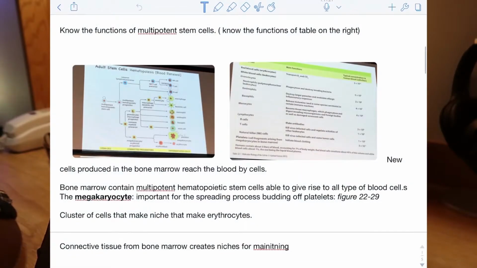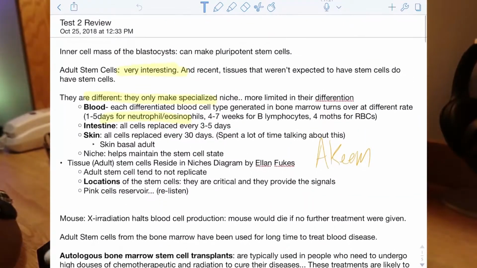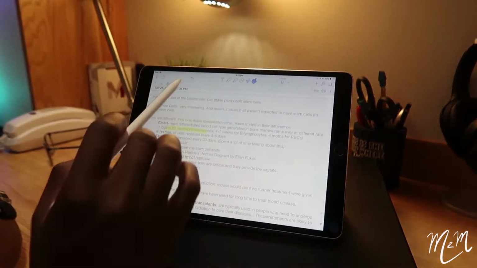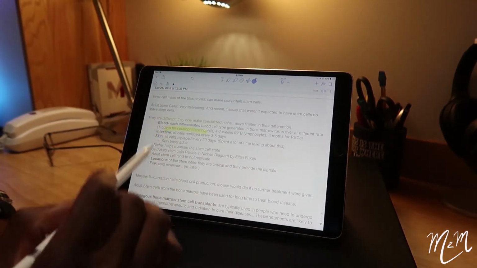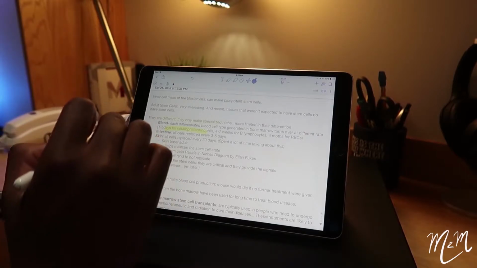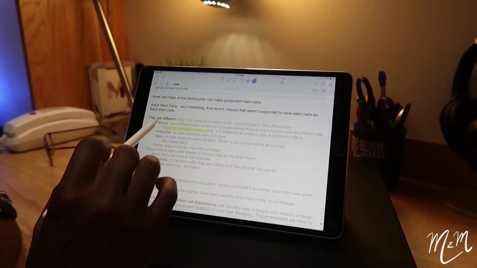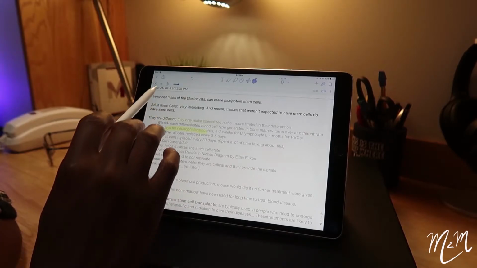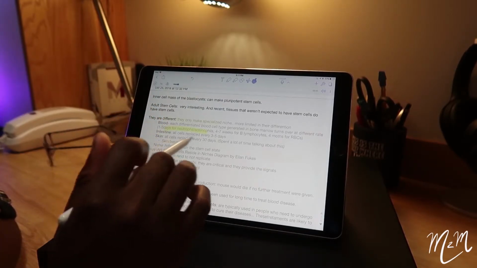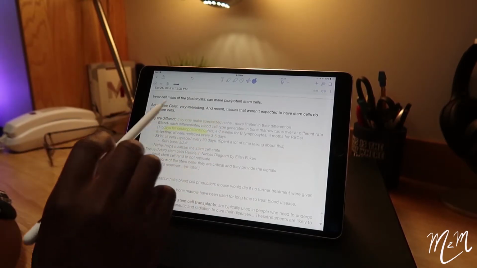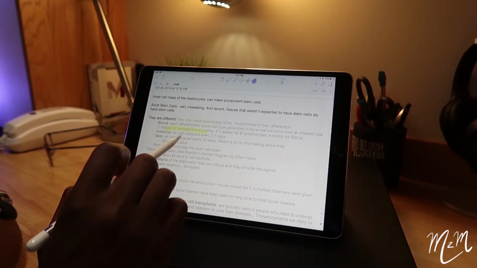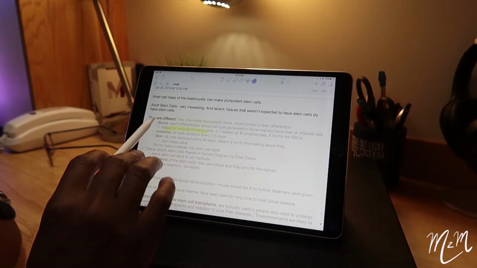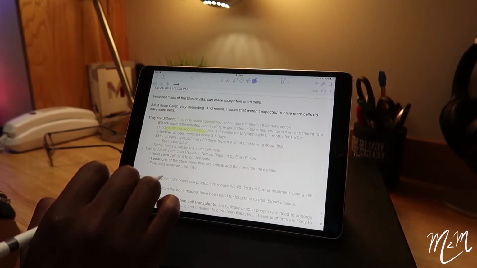And here, as you can see, I have my notes. But what's really cool about Notability is that I'm able to record the lecture, and the lecture notes are in sync with the text. So as I type, it's syncing up with the recording. So if I type one word and I don't type out everything that's being said or everything that's on the lecture note or on the board, I'm able to go back to the notes and listen to the recording of what the professor said at that time to fill in the details.